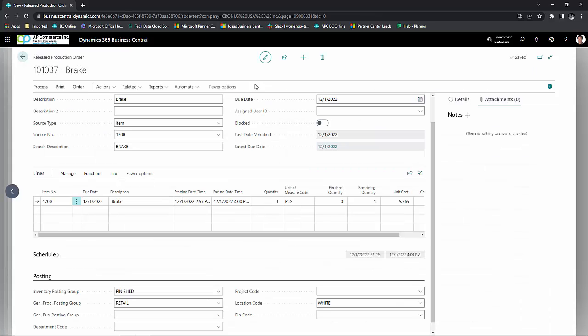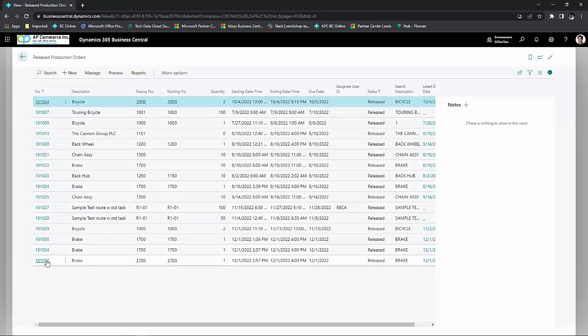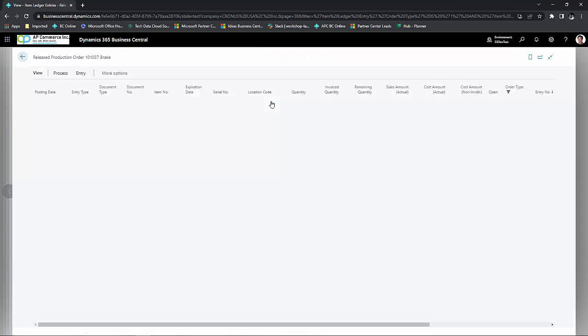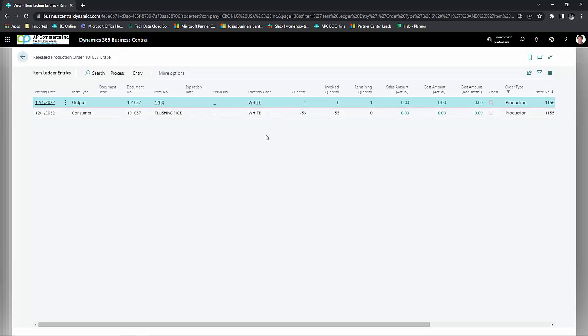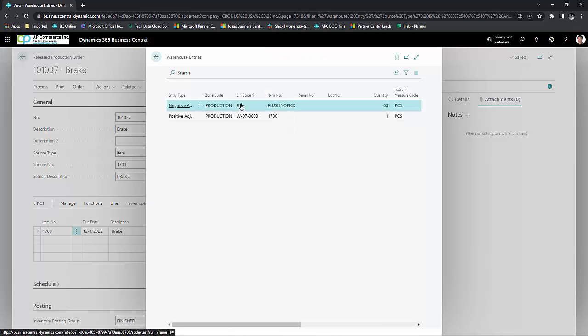So I've got my production order. Now, how do I automatically flush the items that are on the open shop floor bin? I am going to go to my output journal and define my output. You notice that the operation is 100. As soon as I post this output, it means that I've started this operation. So I'm going to click on post, click OK. Now I'm going to go back and take a look at my production order. If I look at the item ledger entries, I've outputted one item of this finished good, and you see that this consumption has automatically been consumed for me. If I look at my warehouse entries, you could see that it automatically grabbed the items from my JIT. And there you have it.